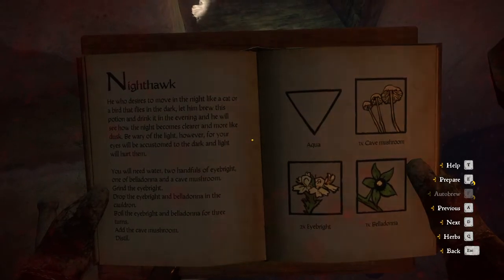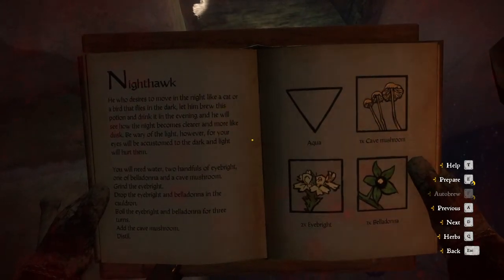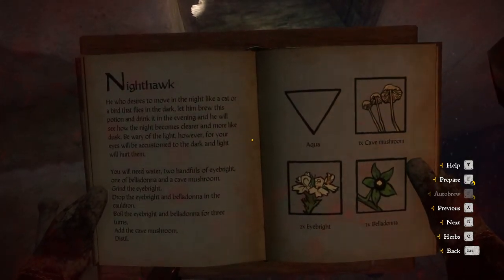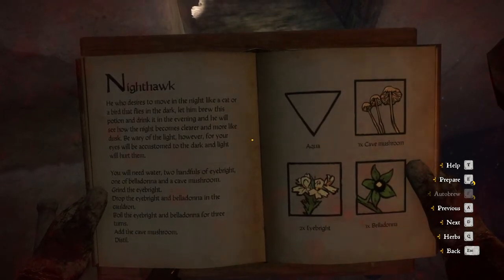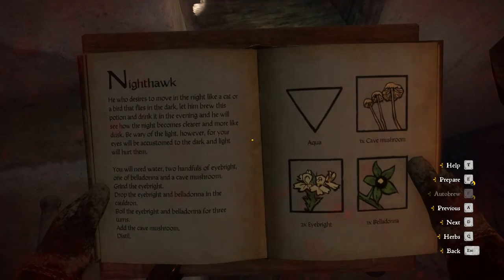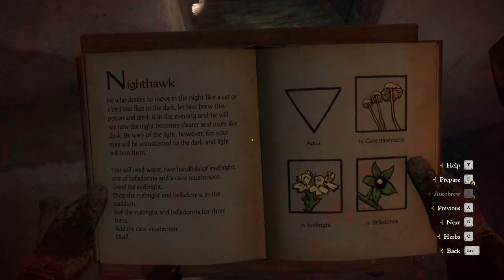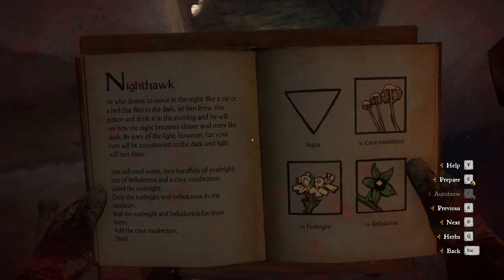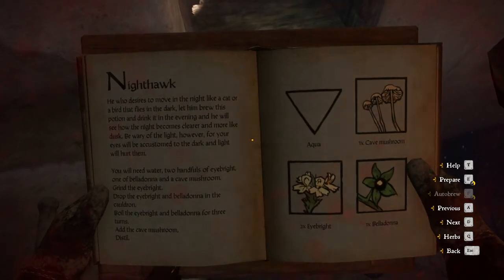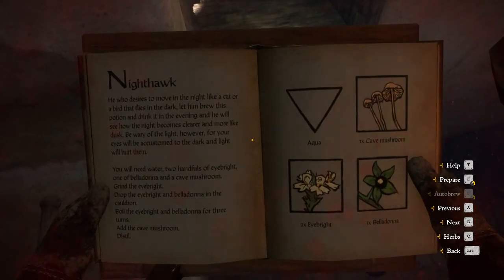That's two eyebright. You're going to use aqua, so you have some water, and that'll be provided by the alchemist bench. One of the tricks here is going to be distilling. We're going to have to distill this. So our ingredients say that we're going to take two handfuls of eyebright. We probably want to grind them up first, because we are going to then be grabbing a belladonna and a cave mushroom. The grinding of the eyebright happens first. You get two of those, and then we're going to drop the belladonna into the cauldron along with the ground up eyebright in water. We're going to boil the eyebright and a belladonna for three turns, and then we're going to add a cave mushroom, and then we're going to distill.